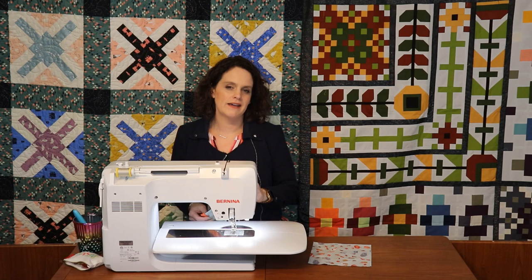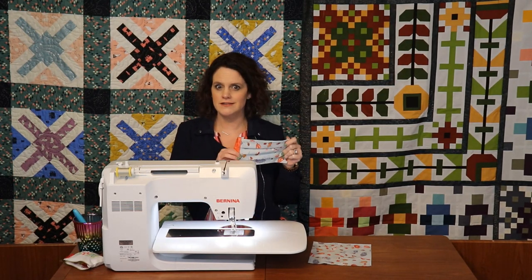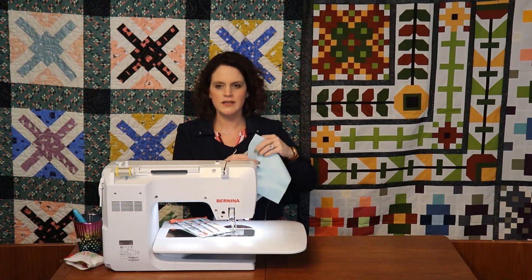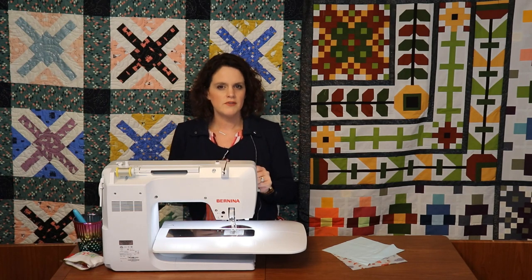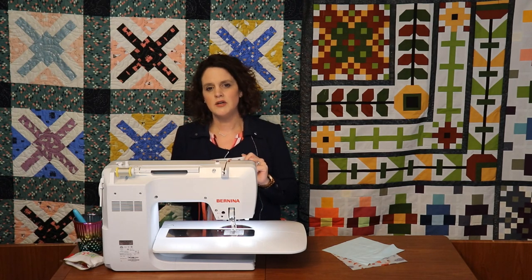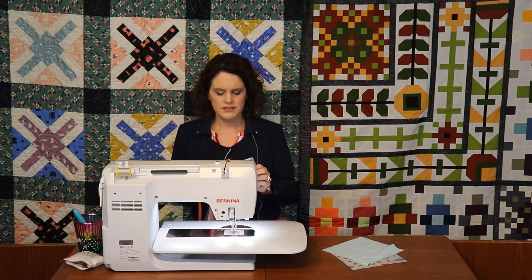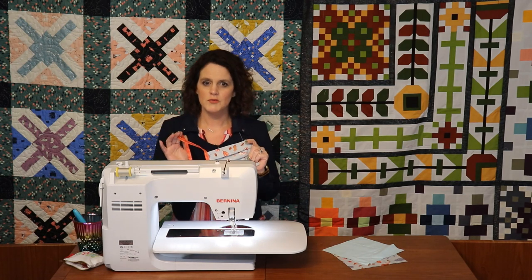Hello Mayhem Makers, I'm Mindy with Quilting Mayhem and today I'm going to show you how to sew a simple mask. This is fabric that my daughter Skye has selected. All we need is a square of cotton and a square of flannel, then we're going to sew on some bias strips for the ties. This one is nice — it has an opening so you can put filters in, change them, wash the mask, and keep reusing it.